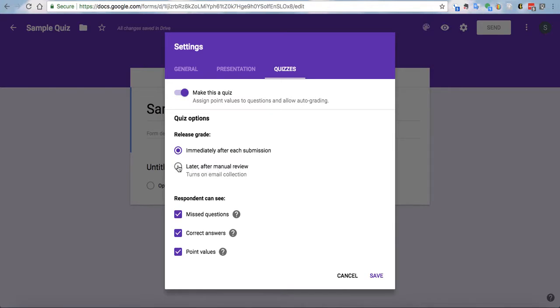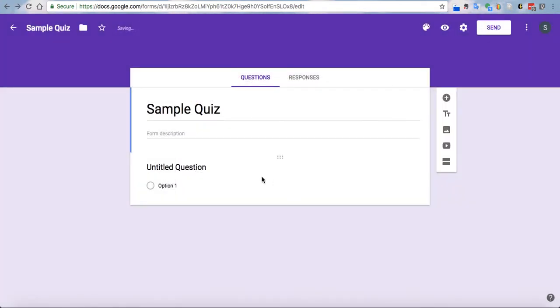I prefer later for manual review, especially if you're going to use a short answer. If you're doing just multiple choice, then immediately after each submission is a great choice as well. Okay, respondent can see their missed questions, the correct answers, and the point values. Excellent. Once we have the settings that we like, we hit save.